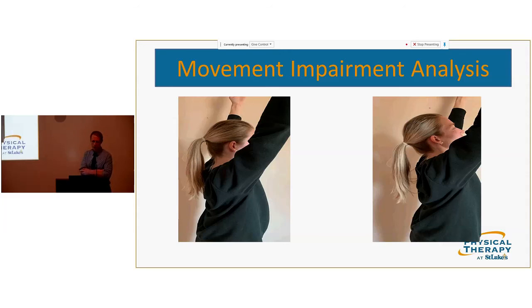So, for someone who maybe is a janitor, does a lot of cleaning, this is the movement they're doing a lot throughout the day. They're reaching out, they're cleaning, and every time they move their arm or something, that's what happens. They're getting neck pain. You can treat their neck, you can work on the joints, you can work on the muscles, but until you clean up how they really move and what they're doing daily, you're going to have the same problem.